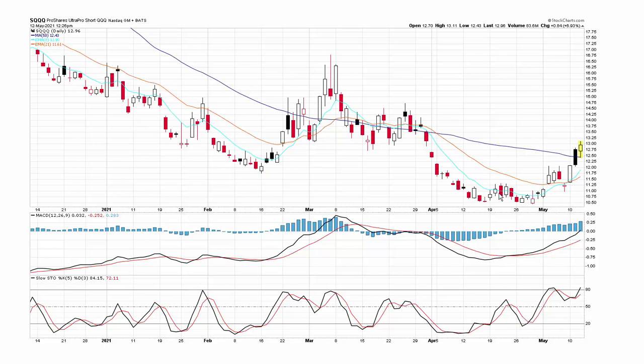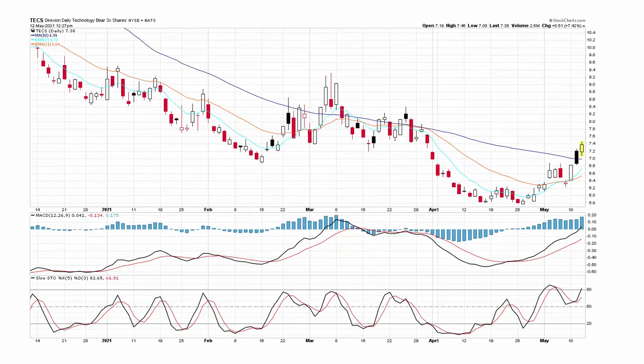And to highlight, the first move up here didn't really bring the 8 and 21 together very much, but then the second move actually did. And other than that one day right there, you got support here at the 21, and obviously we've moved up. So we moved up from like mid-10s, 11, up to about 13. Not a bad move.